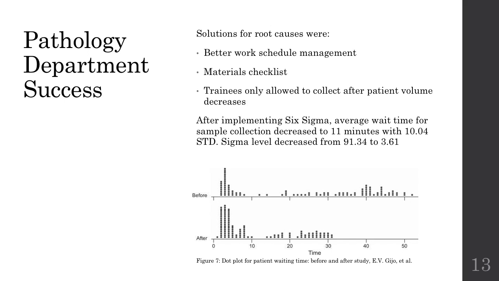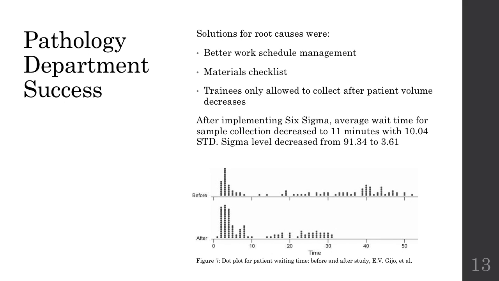After finding the root causes for waiting time, the team needed to find solutions for the causes and implement them for the improve phase. To solve the issue with less manpower and higher volume after Mondays and holidays, management decided to shift around technicians' weekly and holiday schedule to meet demands.